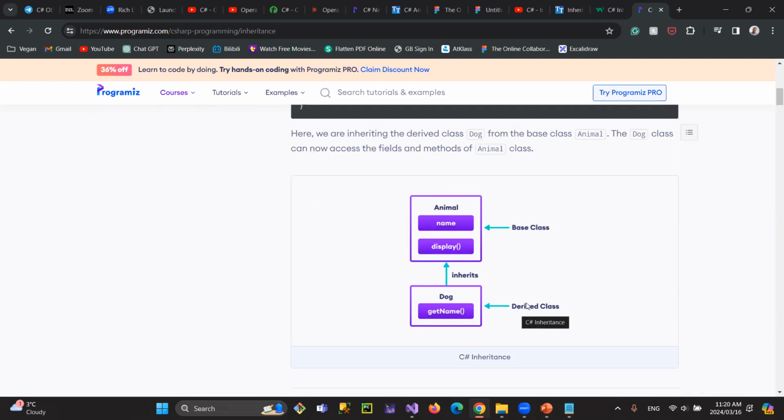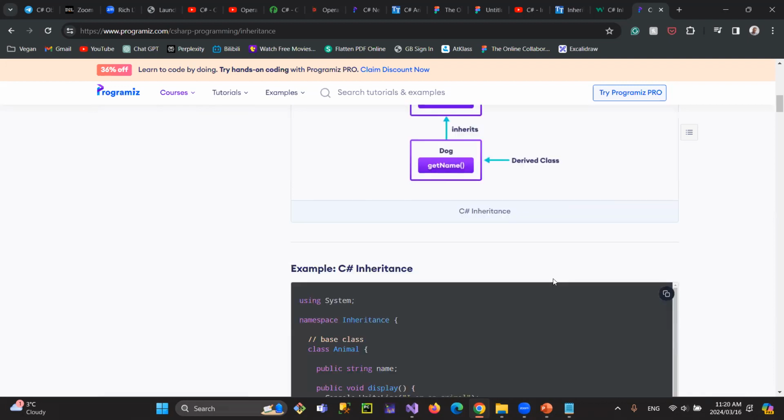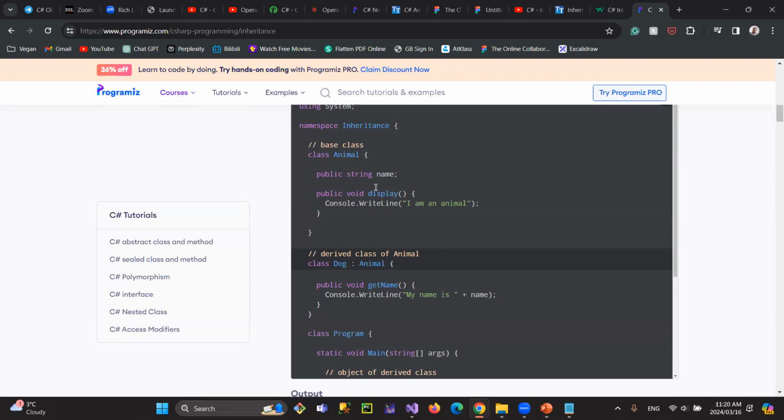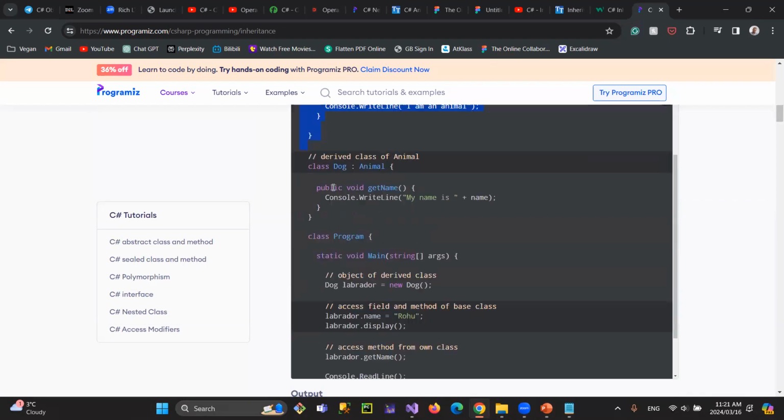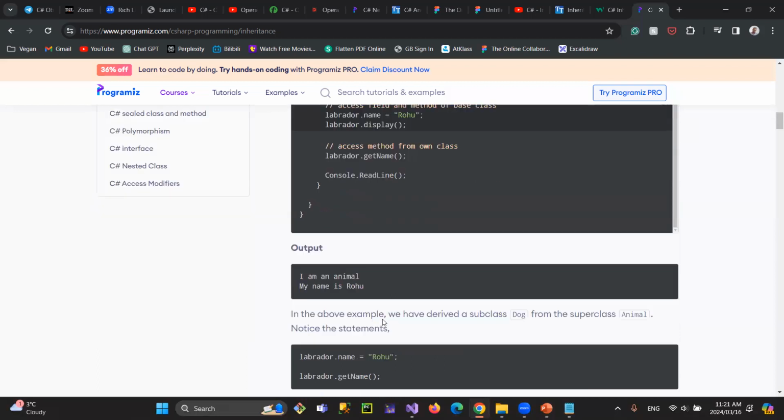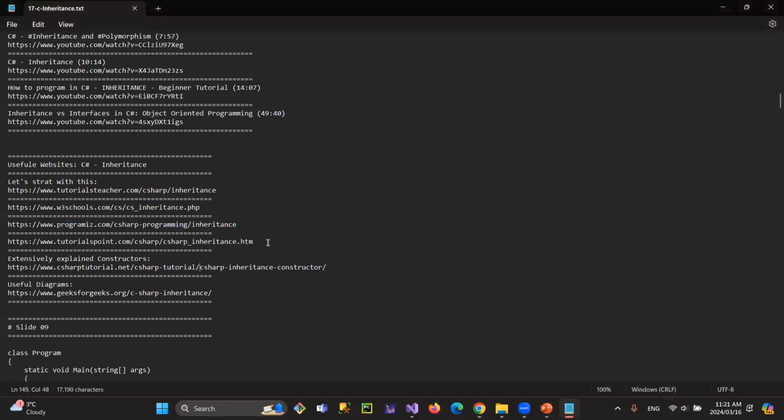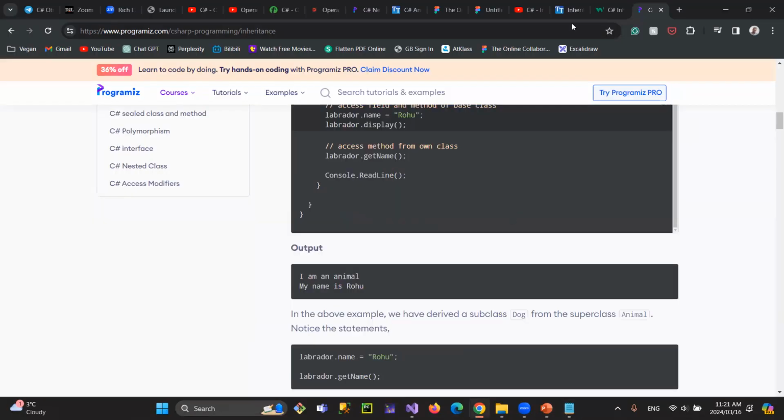Guys, you're going to learn pretty similar to this in UML course. Did you have already UML course? Okay. So this one is going to have animal class, which is the base class, and the dog, which is derived from that, and you call it inside the main. The next one, guys, I quickly go through them to just show you.